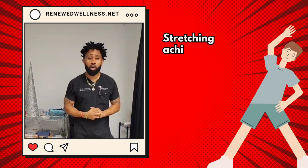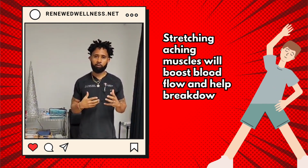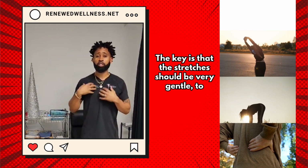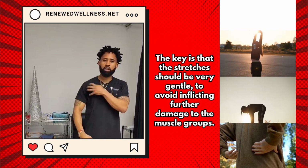Another thing that you can do at home is stretching. Now, if you have a bulging or herniated disc, you've got to be careful, because you could potentially cause that disc to be worse if you stretch in the wrong direction. So one of the things that I like to have people do is stretch their pec muscles, because that can often loosen up the area where those nerves travel across here.